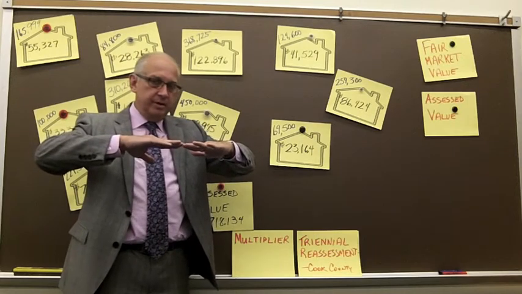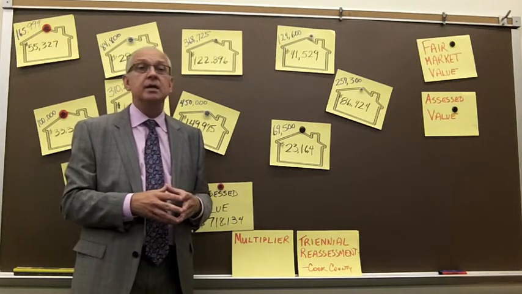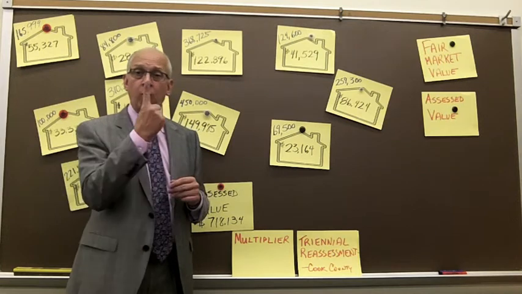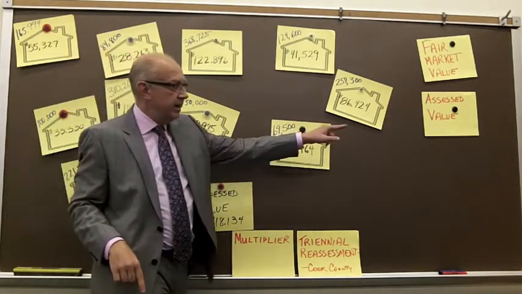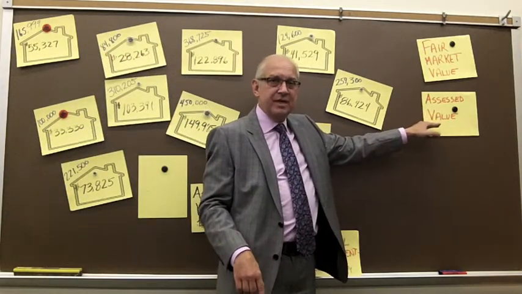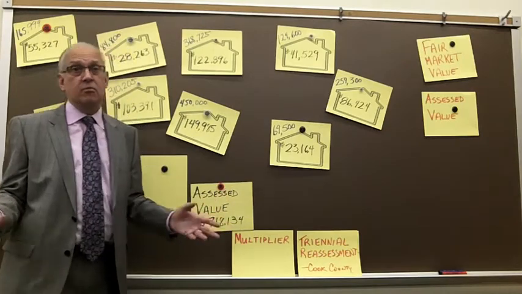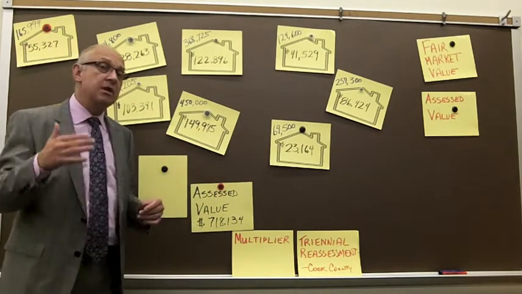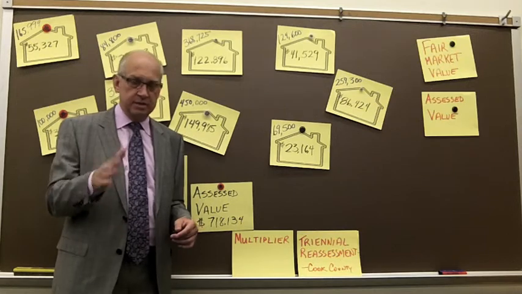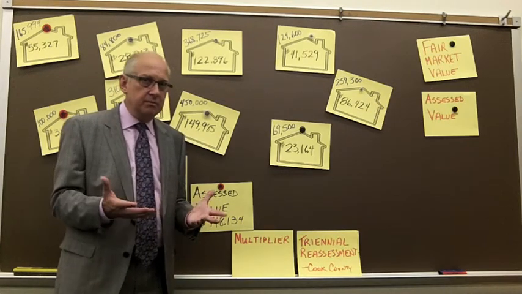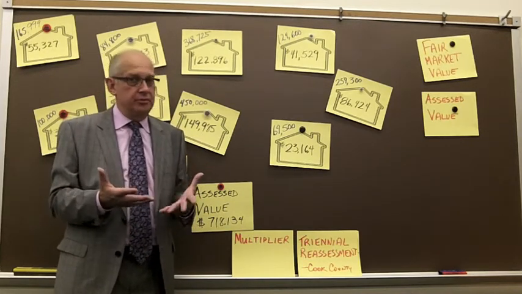If the assessed values were actually 33 1/3% of the fair market value of actual home sales, there is a multiplier of 1. Because 1 times anything else stays the same. If they find, however, that the assessed values had been lower than they should have been, so maybe they were being assessed at 30% of fair market value, or 25%, or 26%, anything below 33 1/3%. In fact, Chicago is allowed to assess residential properties at 10%. So they have a big multiplier that starts with 3 in order to bring it up. It's well over 3 in order to bring it up to 33 1/3%.